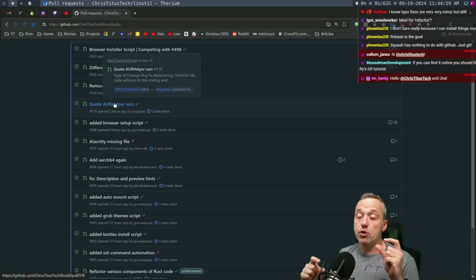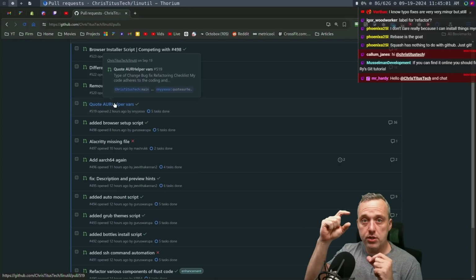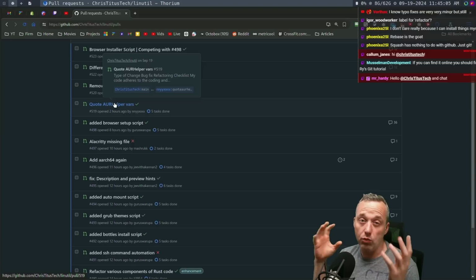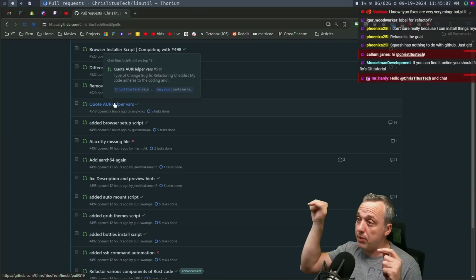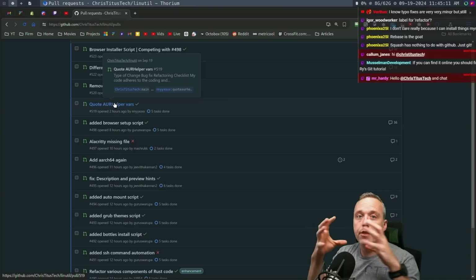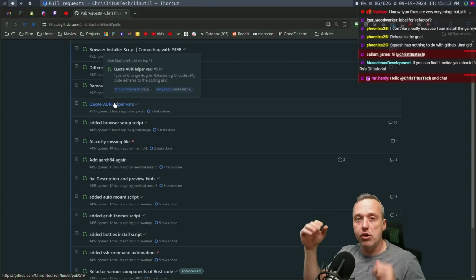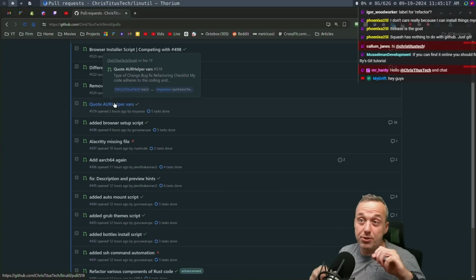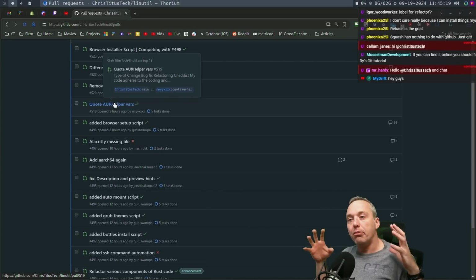You could actually create your own pull request. Let's say you have 5 pull requests that are really identical and you just want it in 1 pull request. You could rebase all of those and just merge them all into 1 branch. Then you have those 5 PRs in the 1 PR, and then you can adjust it from there too. So there's a lot of different ways to approach it.